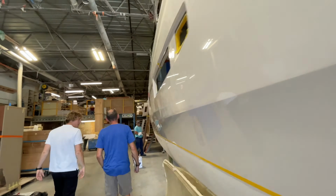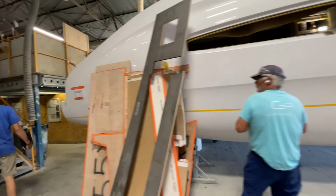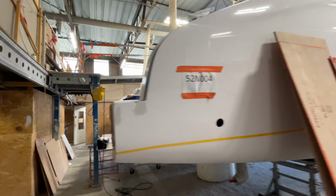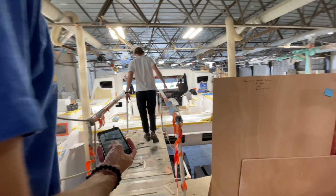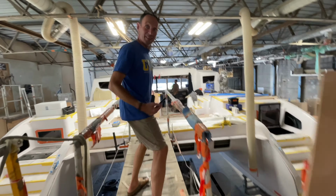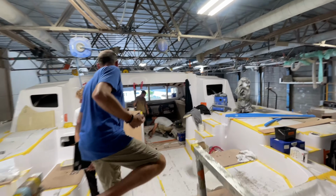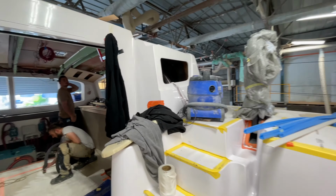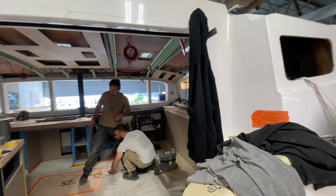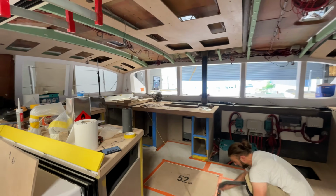While Outremer sent us pictures of the build every week, it was great to meet our boat, hull number 4, in person. After all the lengthy decisions and long discussions with the factory, it was all finally coming together. What we learned on our first boat is you can agonize about all the minute decisions, but the truth is, once you're on the boat, you love whatever you have. So far, Outremer is getting everything right.